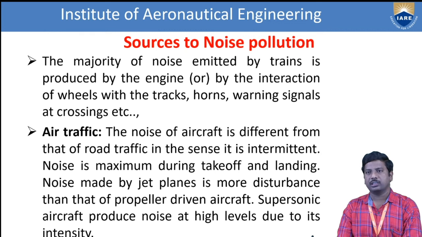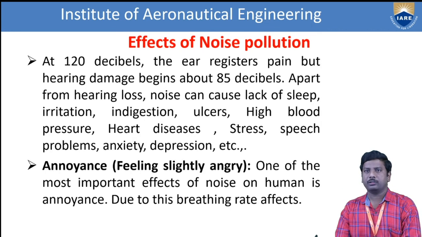So air traffic. The noise of aircraft is different from that of road traffic in the sense that it is intermittent. Noise is maximum during takeoff and landing. Noise made by jet planes is more disturbing than that of propeller-driven aircraft. Supersonic aircraft produce noise at high levels due to its intensity. At 120 decibels, the ear registers pain, but hearing damage begins at about 85 decibels.